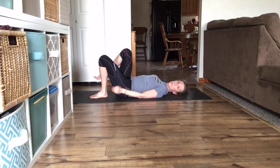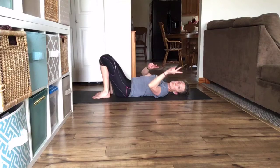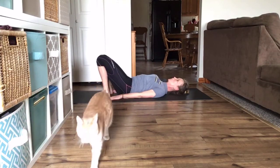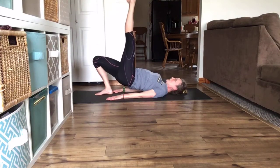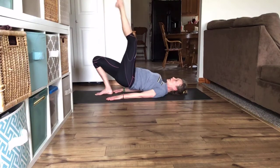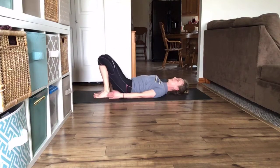And down. Now if you want to, this gets a little bit harder, right? We're going to put those 2 moves together, right? Wiggle on in, arms long by the side, roll on up, and then if you can, right leg reaches for the sky, right? There you go. Remember, hip opening, hips today, hips and shoulders. Great, bend the knee. Roll on down, gently place.